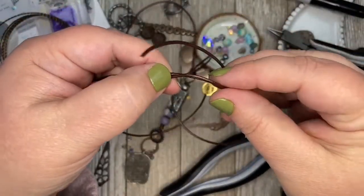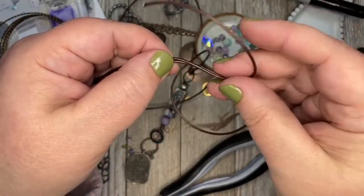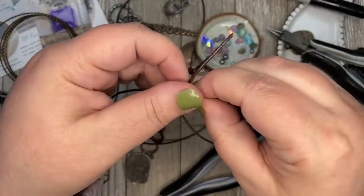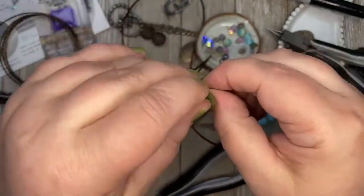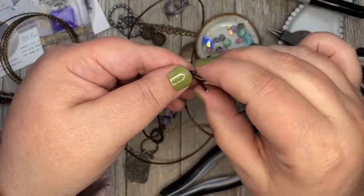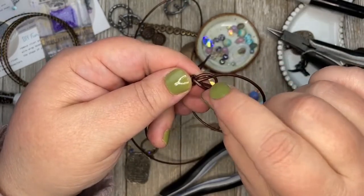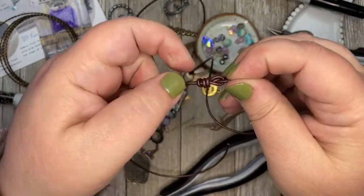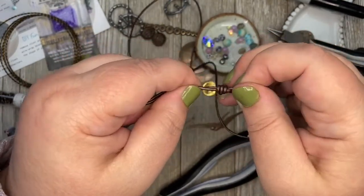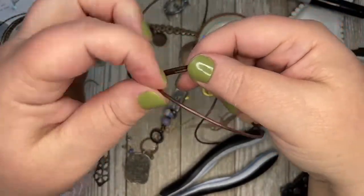I'm going to take this and make a loop. So this is my end of my piece. I'm making a loop, and I'm going to take that piece of leather that's making the loop and wrap it around all three pieces, so the two parts of the loop and the piece that you crossed over. Stick your little end through, and you're going to push down on your knot and pull on this little end piece of leather.